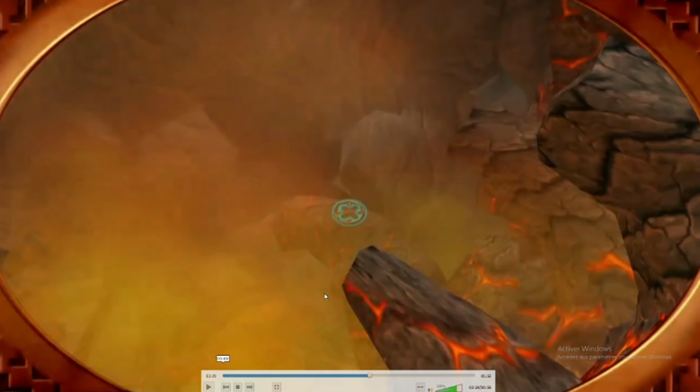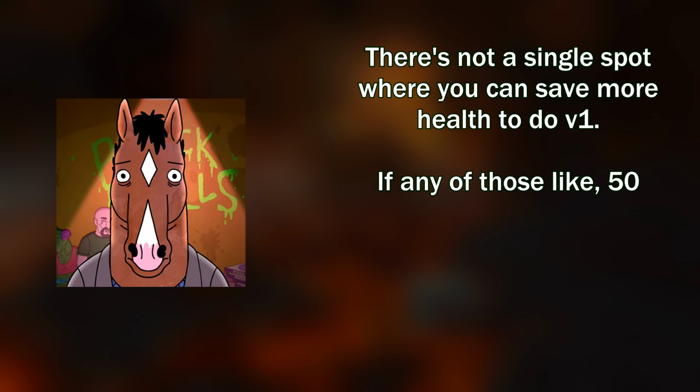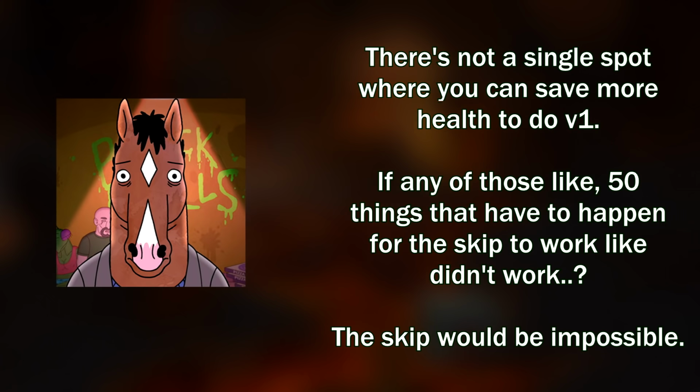After finding the setup and making a save state at the setup, I do the whole setup and then make a save state, and it still takes me like 20 minutes to get one of those. This whole jump is probably the single hardest jump in the whole game. I can't think of anything harder than this jump. There's not a single spot where you can save more health to do this. If any of those 50 things that have to happen for the skip to work didn't work, the skip would be impossible.